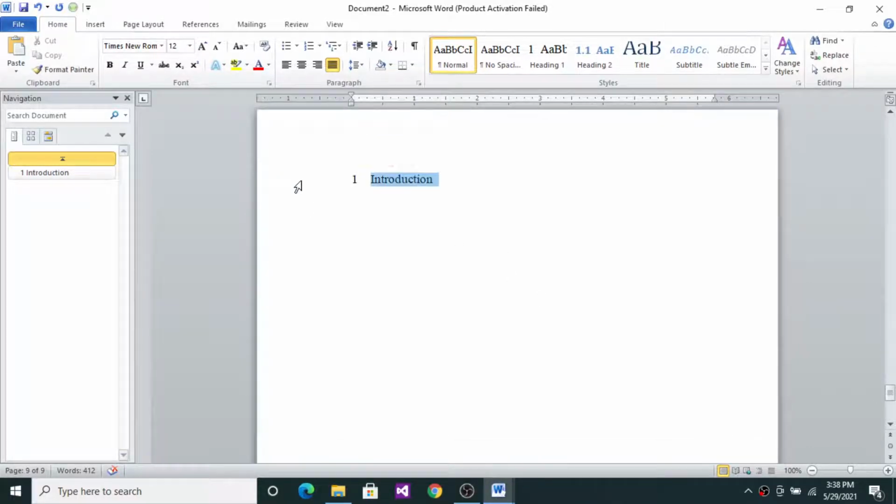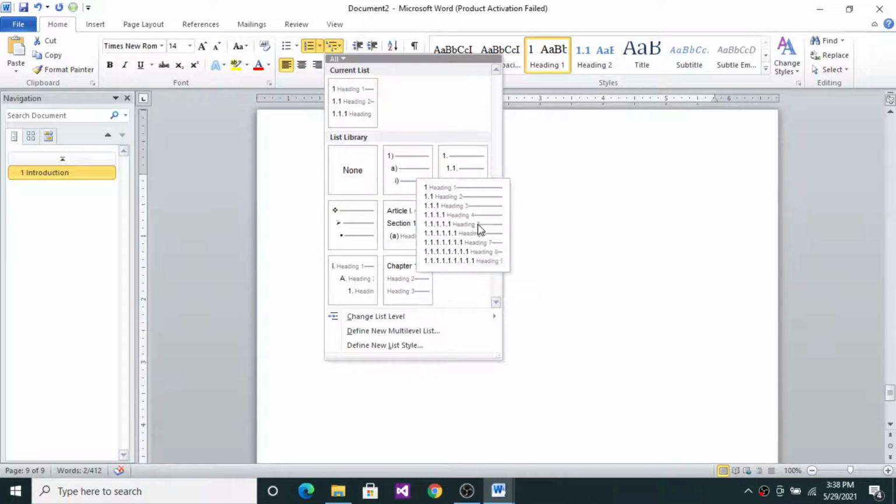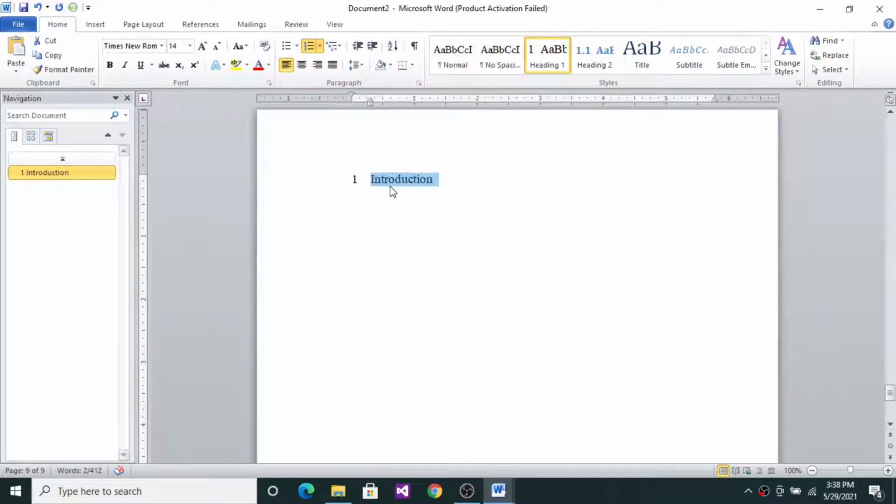So now it is numbered as 1. So heading 1. And once again I'll show you, I have selected this heading style so that my highest level chapter title is numbered as 1. And normally we find that the chapter title is centered. It will be in large font and there will be some space after the chapter title where the actual contents of the chapter begin.